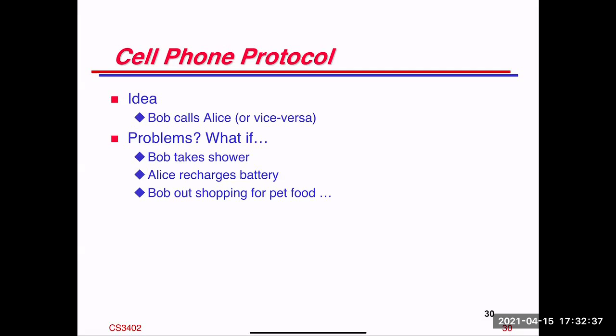What if, let's say Alice calls Bob, what if Bob is in the shower, he can't answer the phone? What if one of them needs to recharge their phone battery, or Bob is out shopping for pet food, and so on? So the cell phone protocol basically requires both parties to be there and to be monitoring their cell phone.